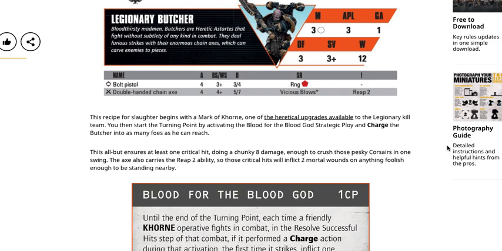So the recipe for slaughter begins with the Mark of Khorne, one of the heretical upgrades available to the Legionary Kill Team. You then start the turning point by activating the Blood for the Blood God strategy ploy and charge the Butcher into as many foes as he can reach. This all but ensures at least 1 critical hit, doing a chunky 8 damage, enough to crush these pesky Corsairs in 1 swing. The axe also carries the Reap 2 ability, so those critical hits will inflict 2 mortal wounds on anything foolish enough to be standing nearby. So let's look at all these different abilities, and then we can just kind of walk through from there.